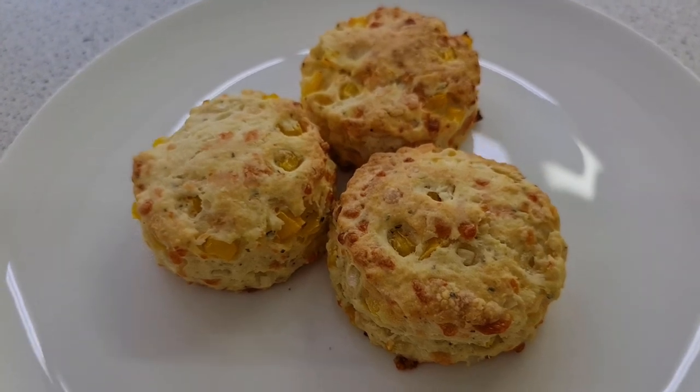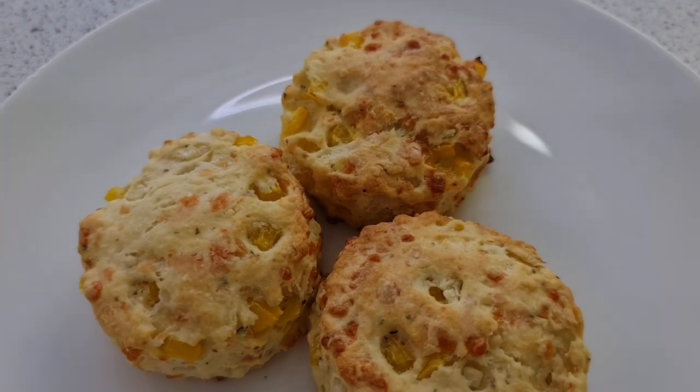Is it a scone or a scone? I have to argue all the time that it's a scone, but the kids boo me down and call it a scone. I say, how do you pronounce cone? An ice cream cone — C-O-N-E. Put an S in front of it, you've got scone. But they argue and argue. So what is it? A scone or a scone?